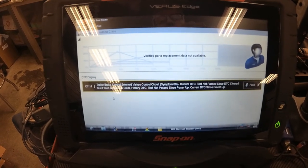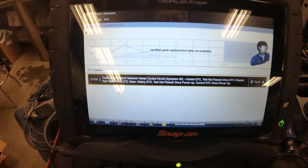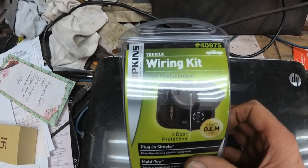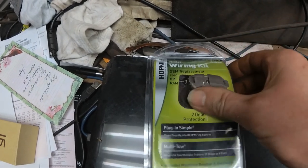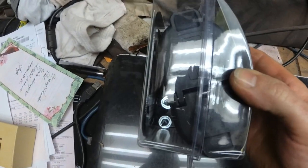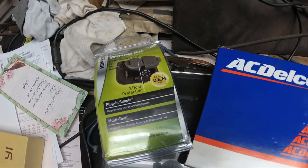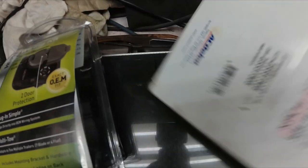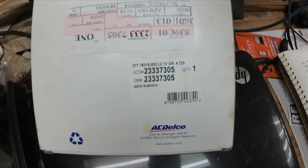I'll have a look at the parts we're going to put in. I went to the dealer to get this trailer brake connector, and I was at the auto parts store and they showed me this Hopkins 40975 — and for the life of me, it is an identical part. In fact, I was at the dealership, got the one from the dealer, took it out of the box, and it was a Hopkins part in the box. So I'm going to use this aftermarket part for the plug, and I've got the trailer brake control module — the trailer brake power module. Now, I understand this does not require flashing. It's plug and play.